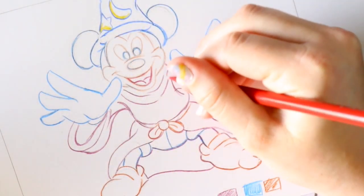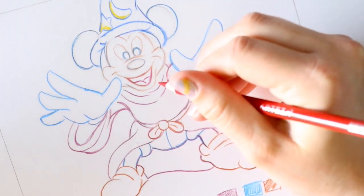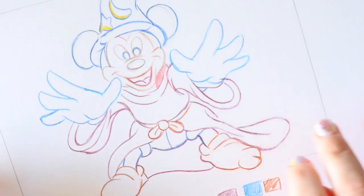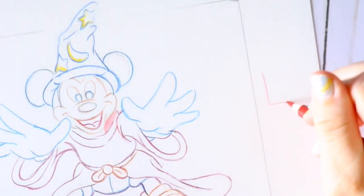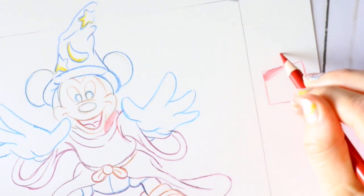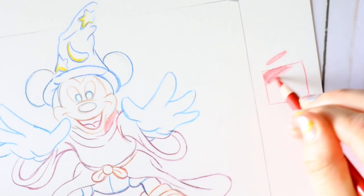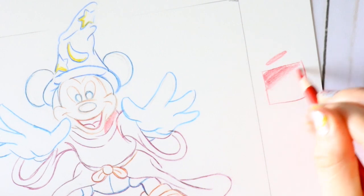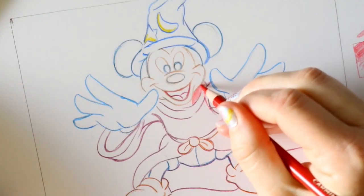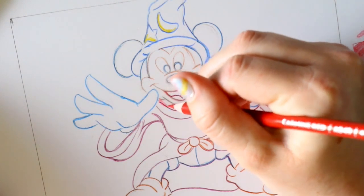Now, when I color for red, I try to imagine where the shadows are. And I do something very, very simple. I go around and I use a circular motion when I color. I don't know if you guys have seen any of my other colored pencil drawing tutorials, but when I color, I go in a circular motion, back and forth, really close to each other. And when I do that, it seems like my colored pencils really blend well together, like my actual sketch lines.